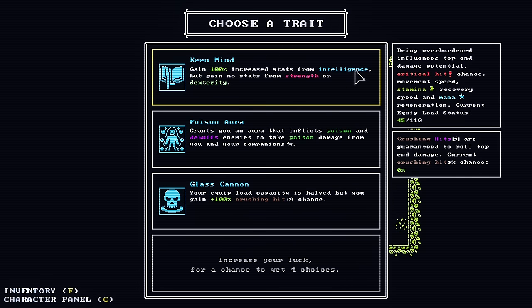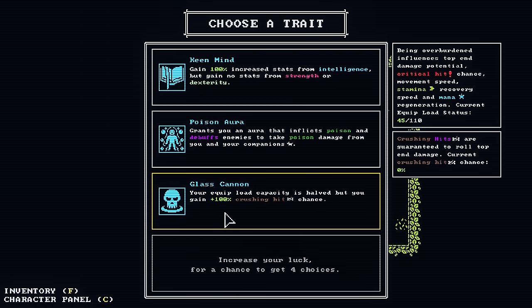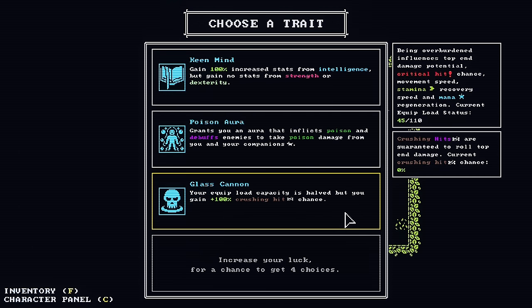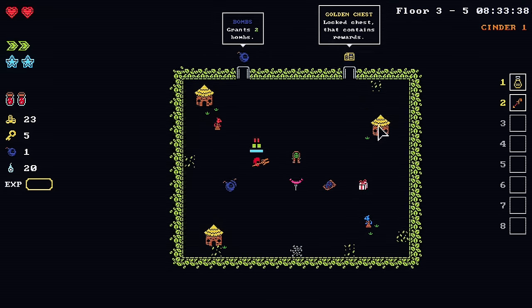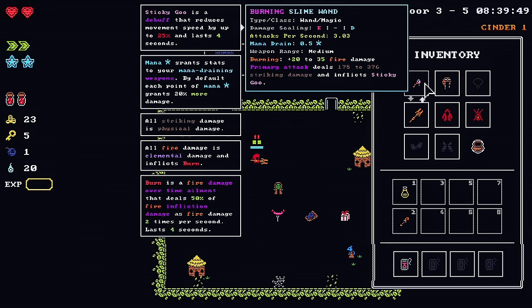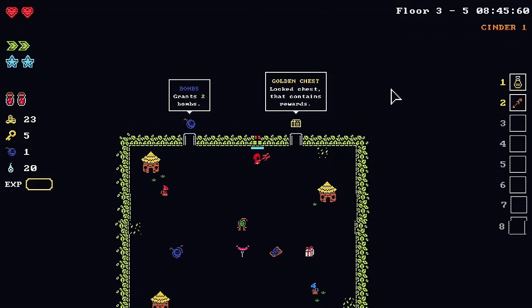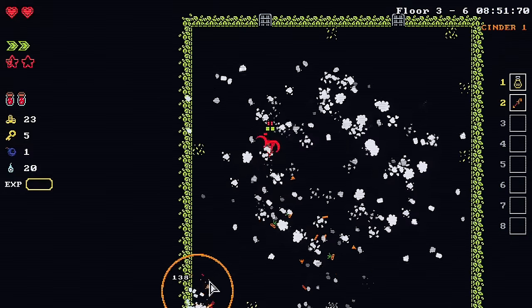Gain 100% stats from intelligence, but gain no stats from strength or dexterity. That's really pushing us into the whole intelligence build. Your equip load capacity is halved, but you gain 100% crushing hit chance. I think I'm actually going to do that. Crushing hits are guaranteed to roll top-end damage, because we're just going to hit top-end damage the whole time. But that does mean that our equip load is now 55. Yeah. Which I don't think is that bad. I think we definitely do that. So now we're going to be hitting the 775 every time, I think. If I'm correct in what I'm assuming here. Yeah, I'll take crushing hit chance 100% all the time.